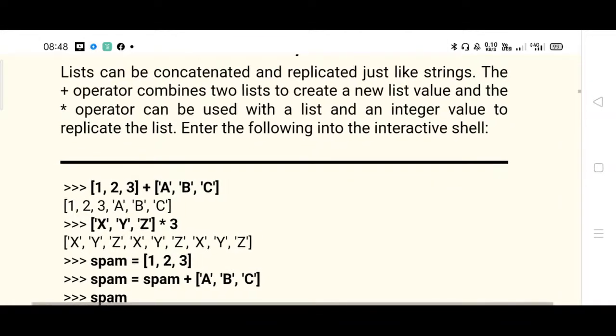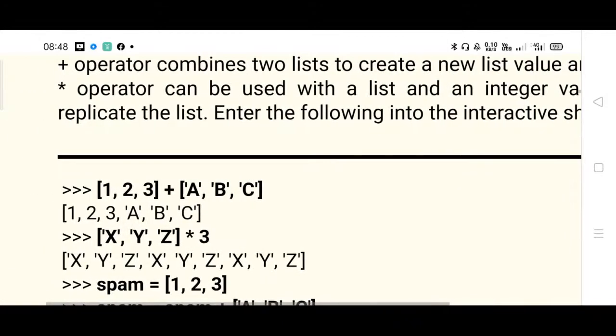So here is the example. Two lists are written. 1 2 3 is the value, integer value, and abc string value. They are concatenated, and the new list formed which is there below, check 1 2 3 followed by abc. List concatenation. Similarly for replication, xyz is multiplied with by 3.